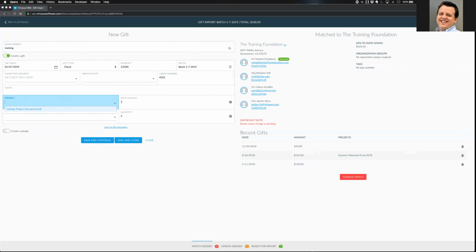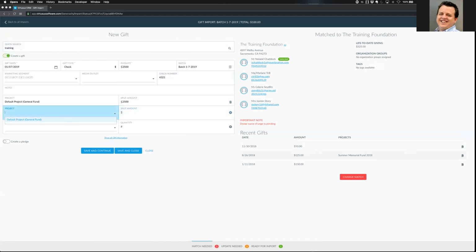Okay. And you notice that it pops that one up as an automatic suggestion because that was the last project we did. Right. Okay. And if you just hit the enter key, that'll also do the same thing as hitting the plus, right? It'll fill that amount in. And you notice the trash can is there in that split amount field. So I need to see that to know that there's a project on my gift. And similarly, if I need to change the project on a gift, it's not something where I just go into the project field and type. I want to delete that row and add a new project in. So think about it in those terms.